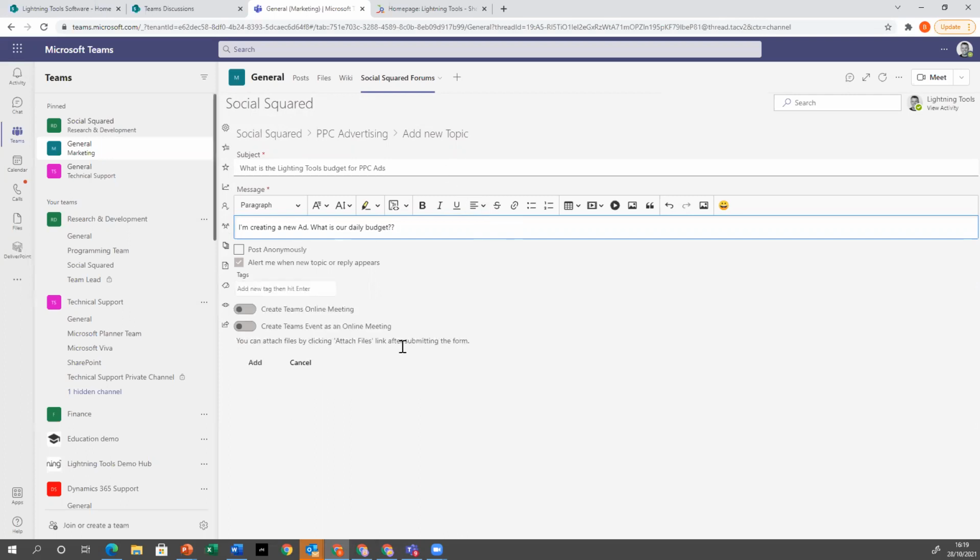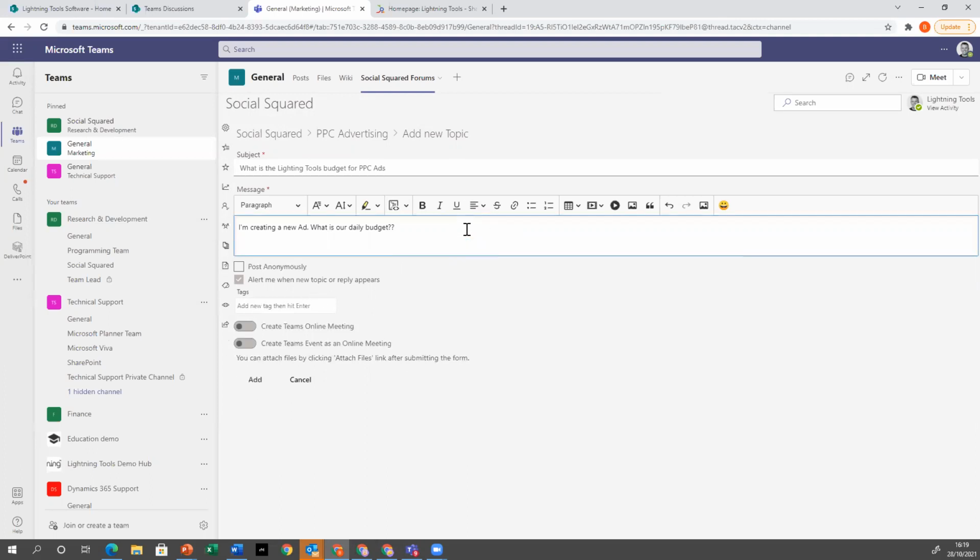Okay, so that's how we can go through and create the post, and you've got the ability to add images and highlight keywords and things like that, so we can really draw attention to some of that content. We've got emoji icons and that type of thing that we can also use. When we are posting, a feature that you can turn on or turn off is the ability to post anonymously as well. So if you want to be able to ask a question without anybody knowing your identity, that's something that you can do if you've enabled that feature.